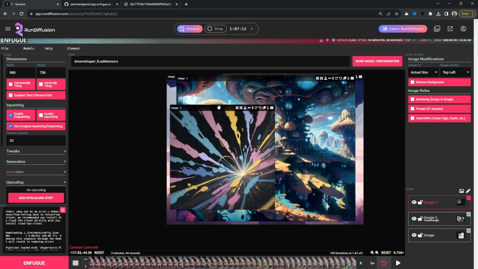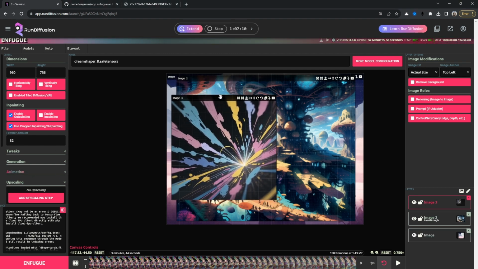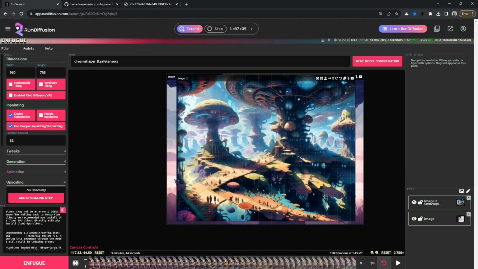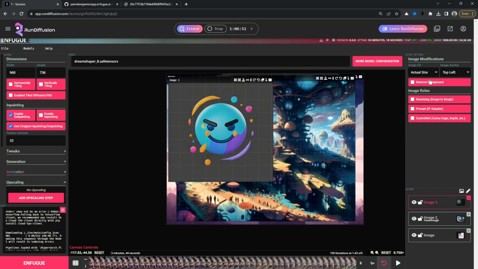It's like you're operating on several different levels of imagery at once because you can have multiple control nets, multiple IP adapters, but primarily the biggest part is the denoising, the visible part where you're laying images on top of another, blending them together, and then letting the AI try and find what that looks like.